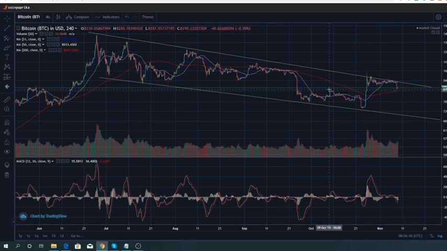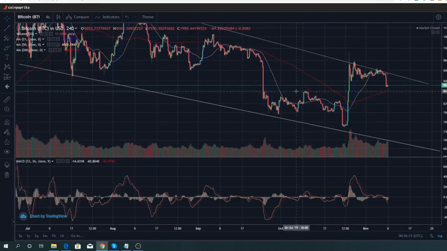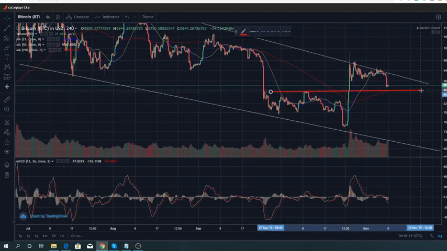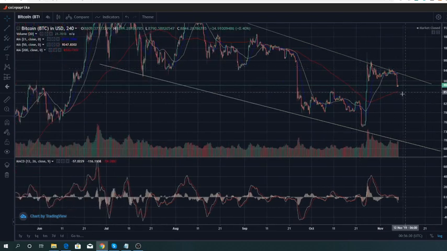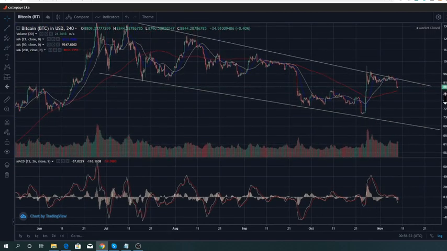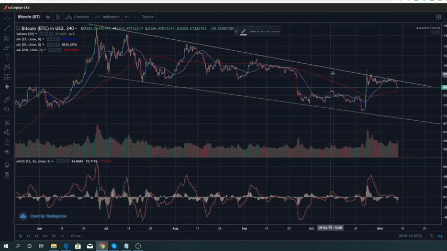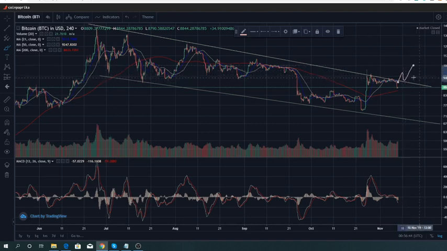Now we moved a little bit down, but if we zoom in, we can see that there was a resistance area here, which will more or less act as a support in this area. And along with that, the 200-day moving average in the 4-hour chart is here, so it may support the price there. If it managed to stay there, it's good news. So if you're actually looking to buy, in my opinion, once the price breaks through the channel, you can buy it, or you can buy it when it is retesting that area. That'll be a better position to take.